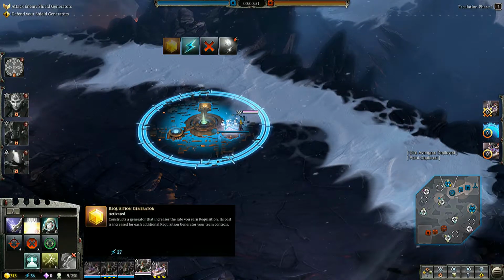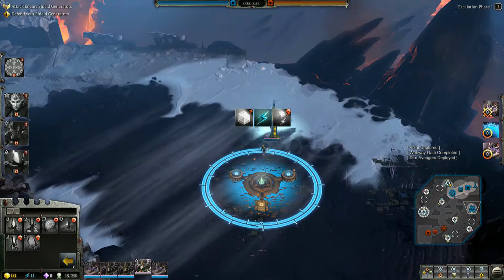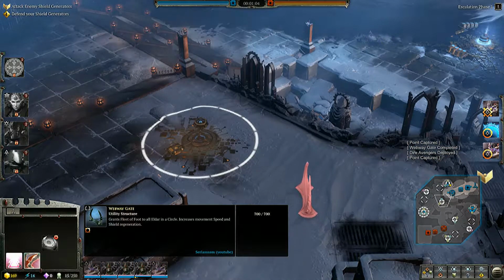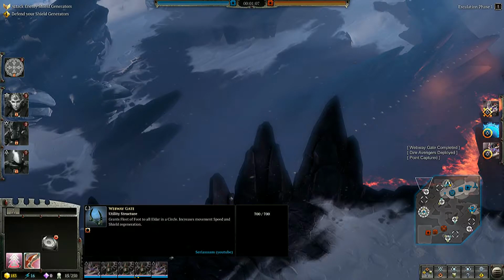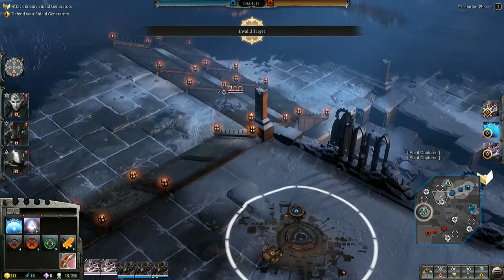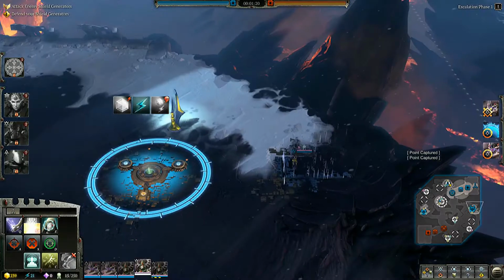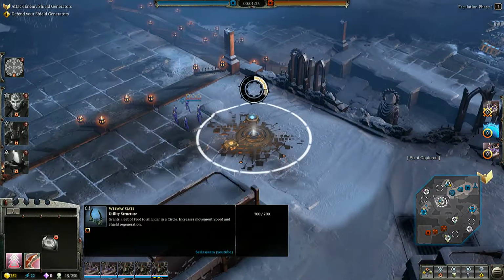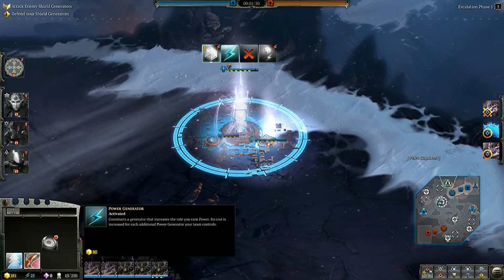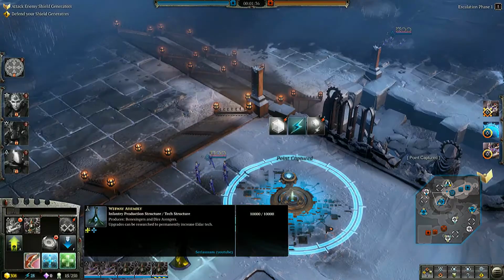Okay, let's get two requisition going. We might just build that there. Resource point captured. Then I'll get you to come down here to grab that. And we'll probably get our webway gate in over here. Relocating webway gate. Point captured.